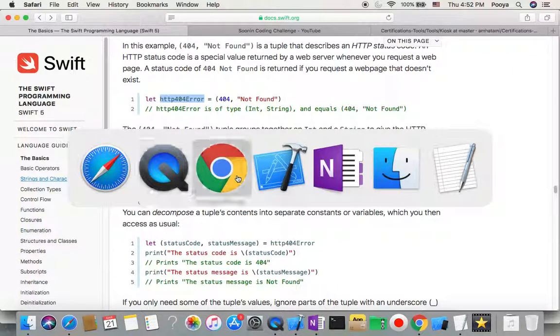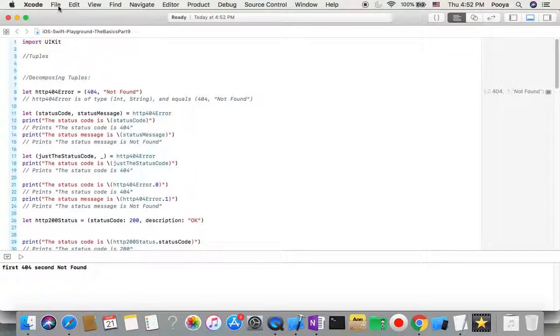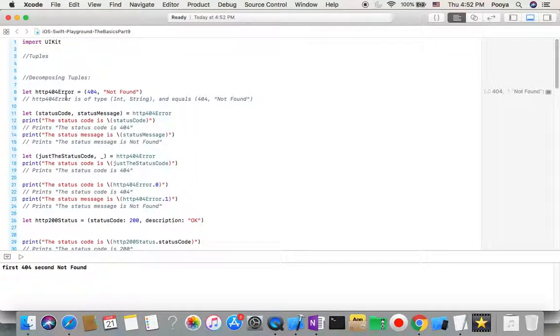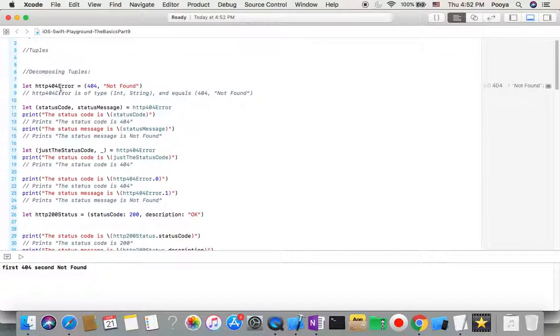So let me go to the playground, and you know how you can do it: File, New, Playground, and name it. I already did that, and I copy the code in here. So here you will see decomposing a tuple is going to be like this. These two are going to be index 1 for this one, and index 0 for 404.